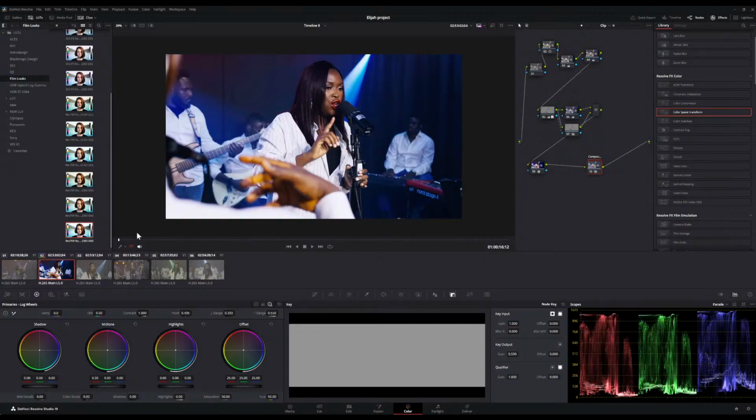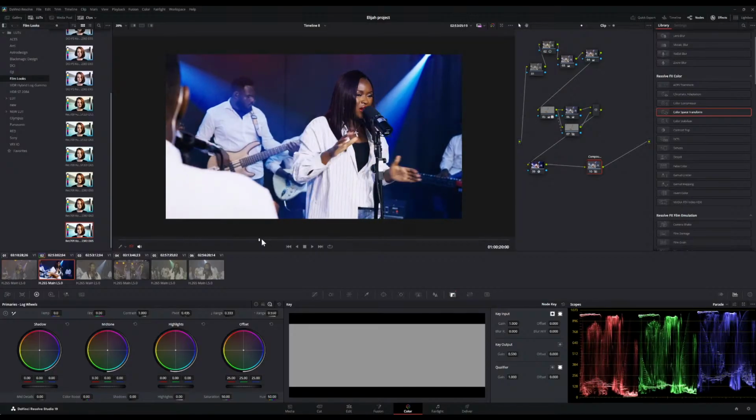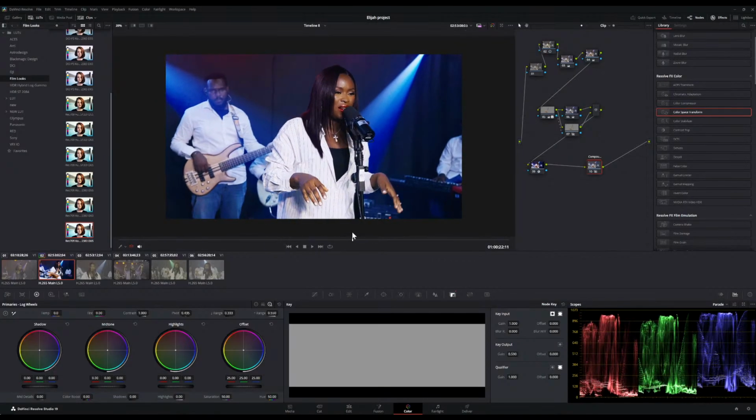So I'm going to adjust. You can see this red. I'm going to adjust it by introducing a node.